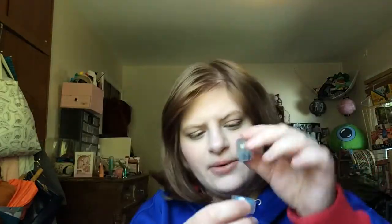But yes, I'm gonna start using this one, and I'm gonna dump the rest of this into this when I can. And so I'm just gonna keep tallying for this one too. I'm hoping you get way more use because it's not even halfway through the polish. So yes, I'm gonna be using that for a little while longer, but it's okay.